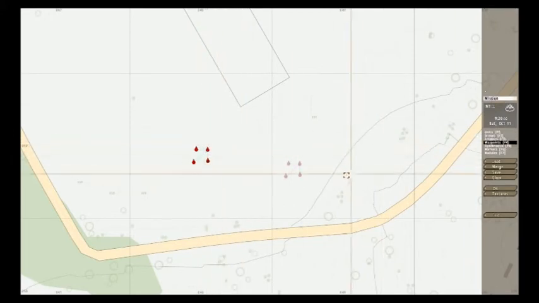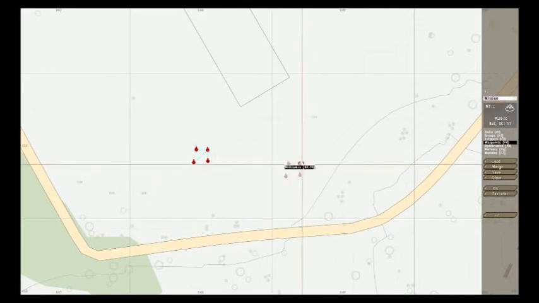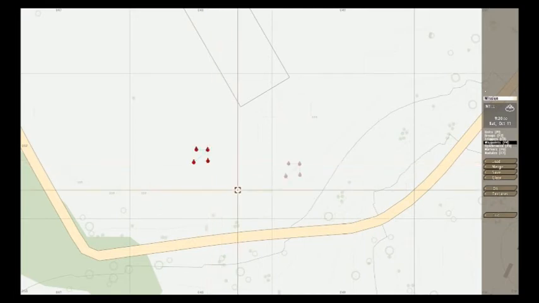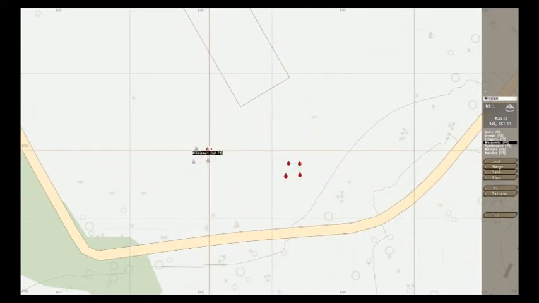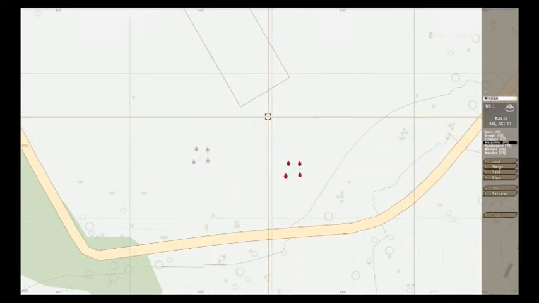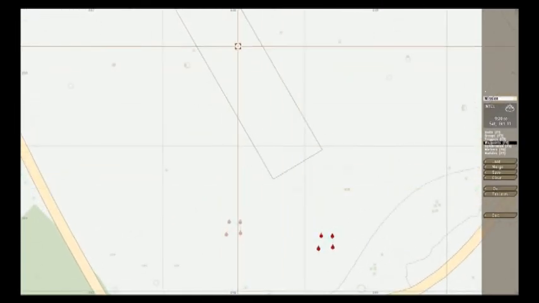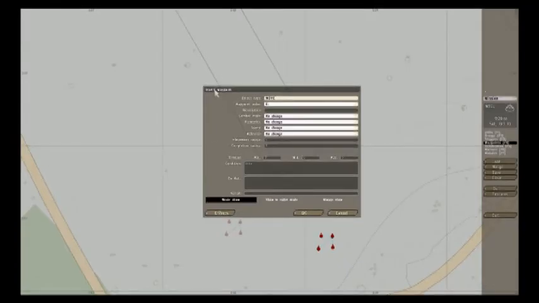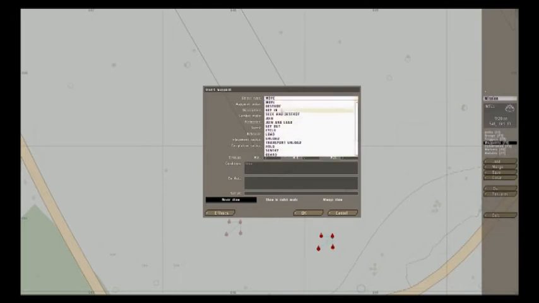Go down to waypoints. Now what you want to do is hold shift and click on one of these guys. What that will do is select the entire group if you hold shift. So you shift, click on one of these guys, and click off, double click in the distance. That will set a waypoint for that group. So what you want to do is you want to have it move. You can set it wherever you want.